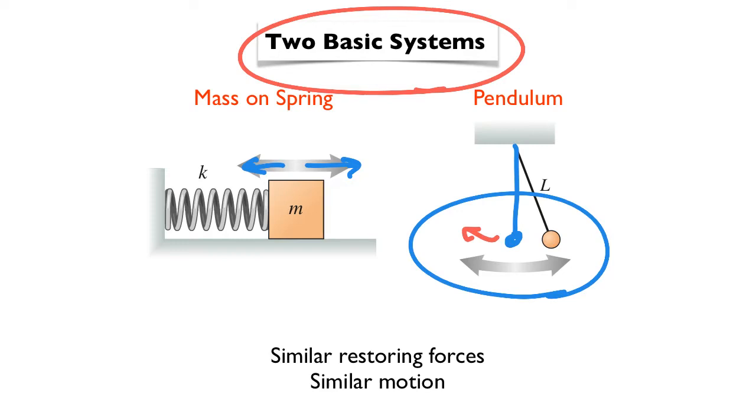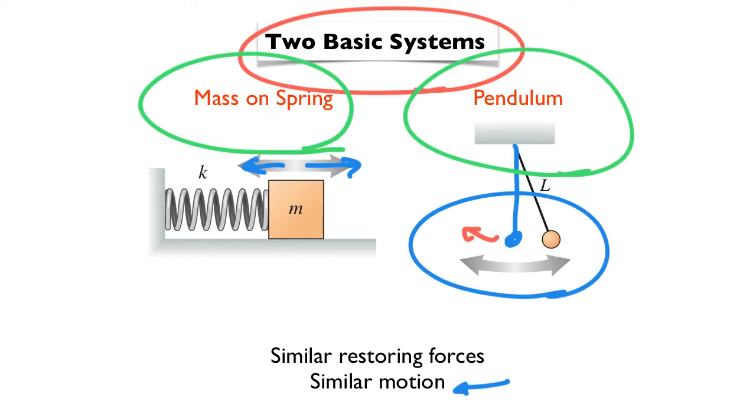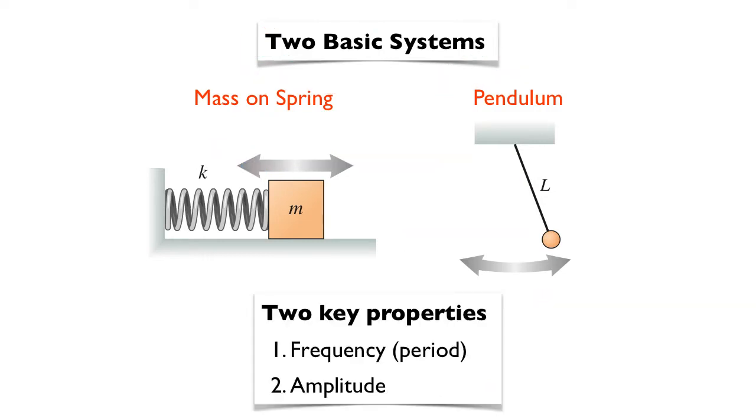Now, it turns out there's a breathtaking number of systems in nature that you can analyze this way. And the really amazing thing about them is all of them have similar motion. The mathematics of them are identical. So if we can analyze something by treating it as simple harmonic motion, we have all kinds of techniques that carry through. And the two basic cases we'll look at, and we'll model so many things as, are either a mass on a spring or a pendulum. We'll be talking about those today.